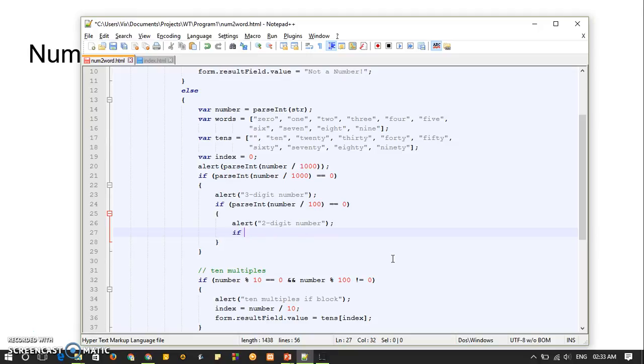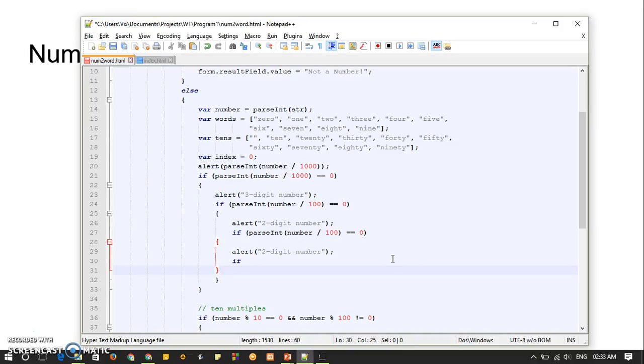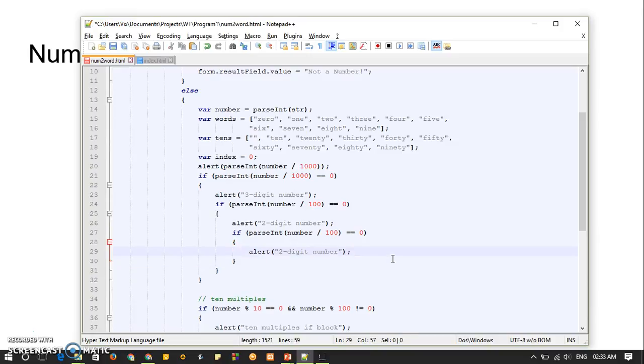Let us say there could be another if condition where I will write the code somewhat like this. Here I will make it as 1-digit number, and I will make it divided by 10.